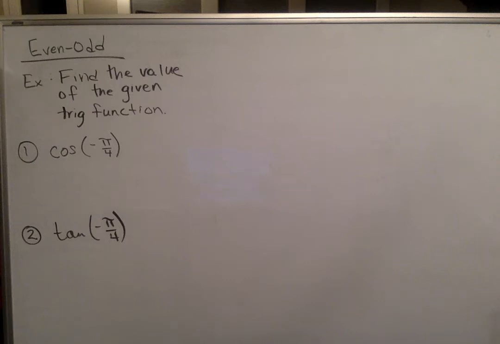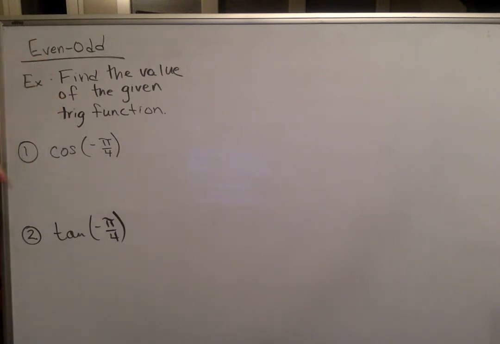Okay, guys, I'm going to show you a few examples of the types of problems that you're going to see on your homework today so you'll kind of know what's going on. As always, when you're watching a video, if you need to pause it because it's a little too fast or you don't have it all written down yet, please feel free to do that. So we're going to start with the even odd properties and some problems that you might see like that.